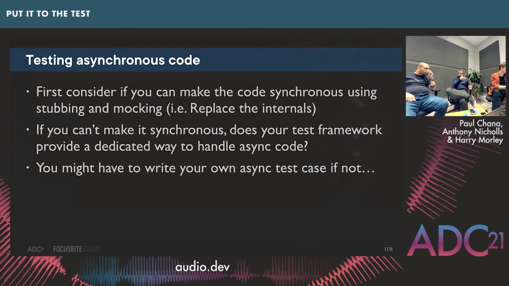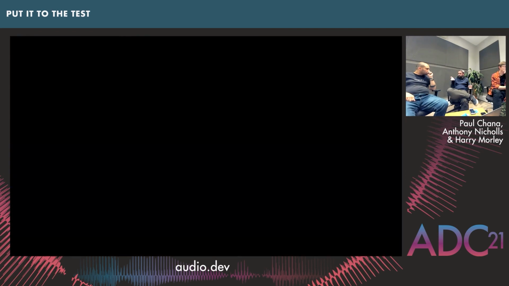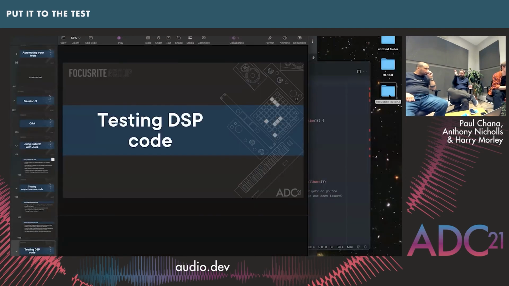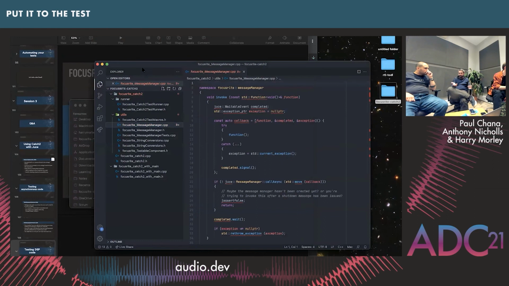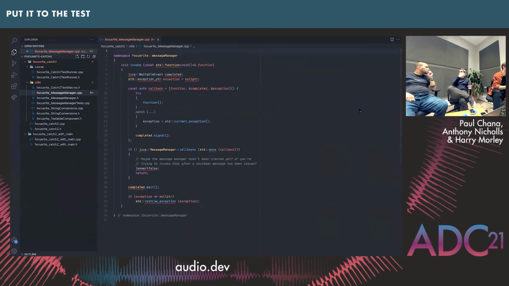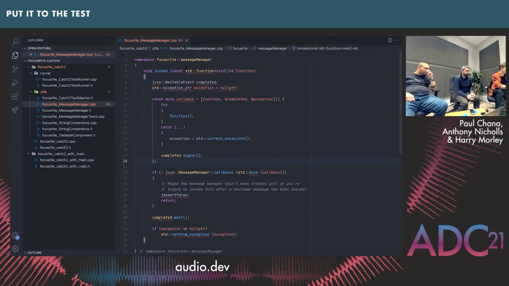The key here is that because we're running it on another thread, we're not on that main message thread, so we can actually have other stuff happen. But of course, the problem at that point is that we need to call functions that do need to be on the main message thread. So this is the function we created. You might need to make that a bit bigger. Yeah, maybe zoom in on that a little bit.